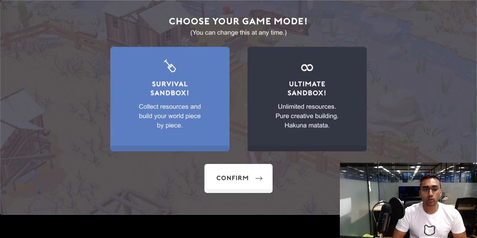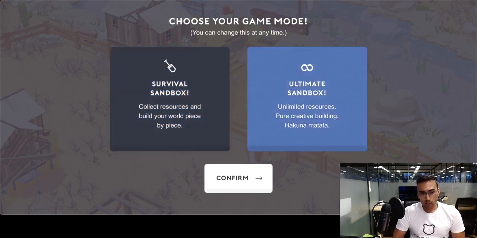Next game mode, ultimate sandbox mode. This mode is basically unlimited resources, and this is for those of you that just want that pure creative building experience. There's no resources, there's no grinding, you just build. That's all it is, and both modes are quite fun. I recommend you try out both modes, and you can change these at any time.